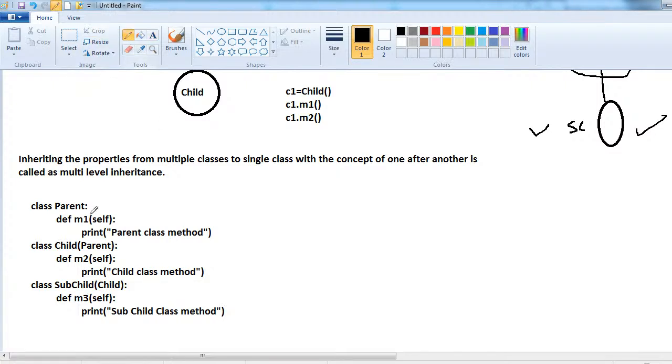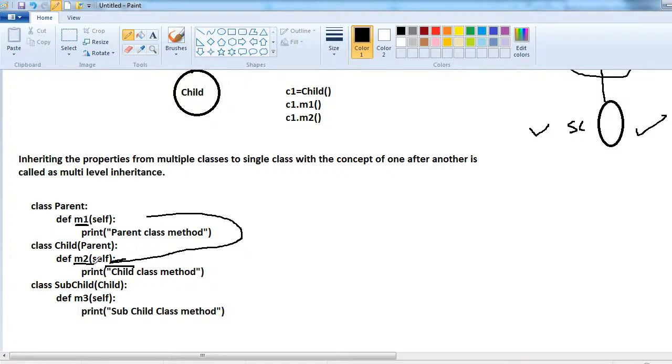First from this Parent class, all the members will be available inside this Child class. Tell me, inside Parent class how many methods are there? Only one method, m1 method. Inside Child class total how many methods are available? 2 methods. By default this m1 method also will come to this Child, m1 method as well as m2 method.